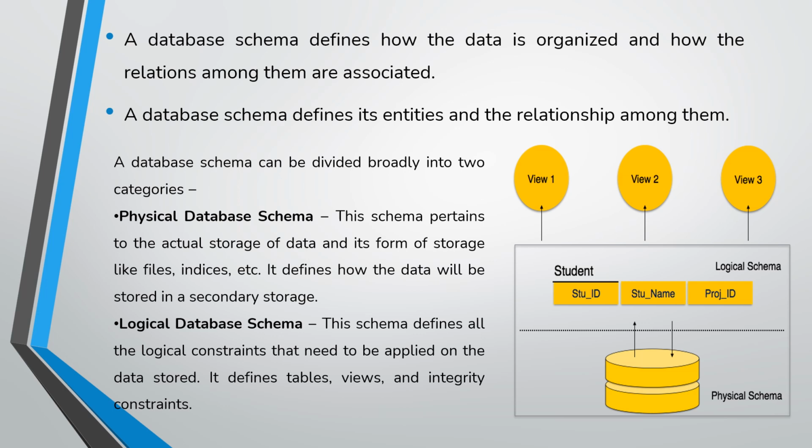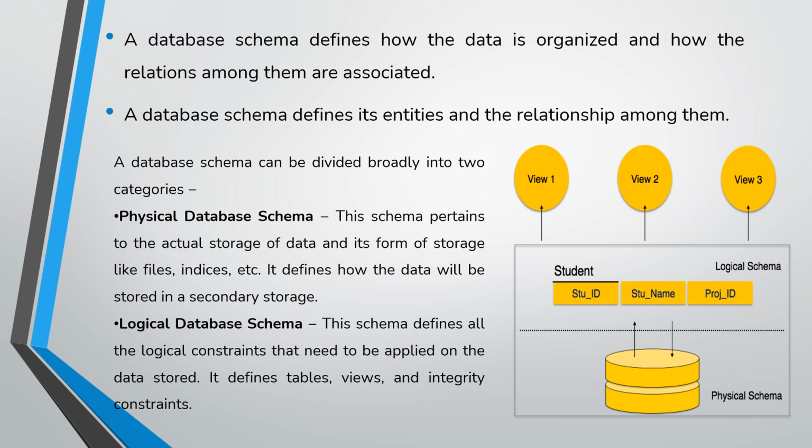In the logical schema, it defines the logical constraints that need to be applied on the data stored. That means what type of data is stored in this database. So in the physical schema, how the data will be stored. Here in the logical schema, what type of data will be stored, that is the data type.